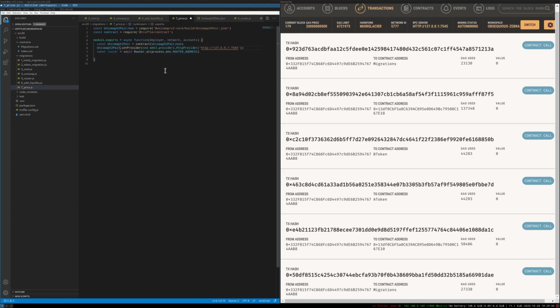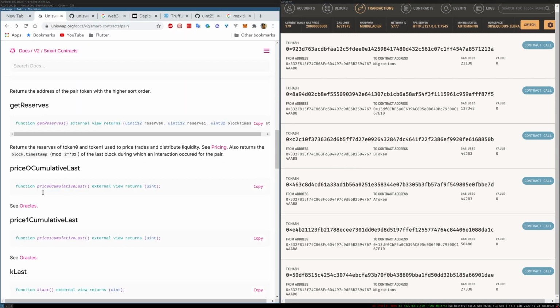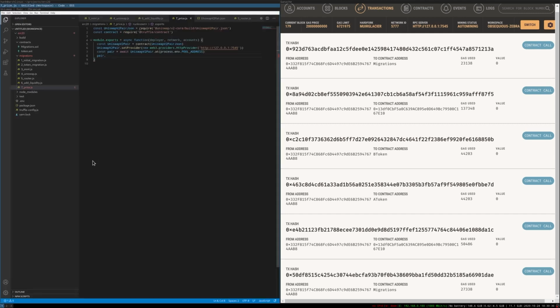Set the provider, get the pair, and this would be the pool pair. Okay, and now we can call pair, and this API to get the price. So the price is this price computing latest, and then we can just call this guy, and you have symmetrical, it's a price 0 price 1, depending which direction you take it.